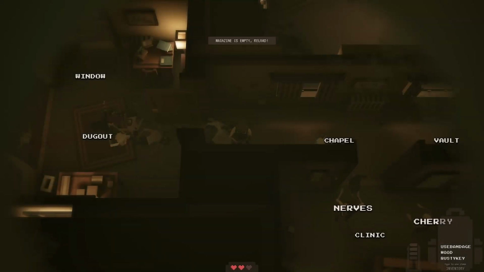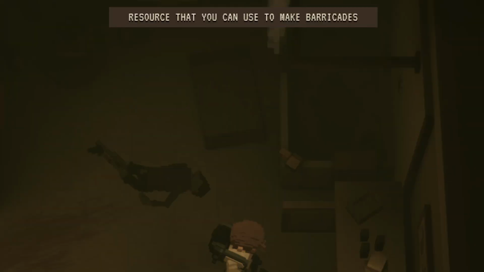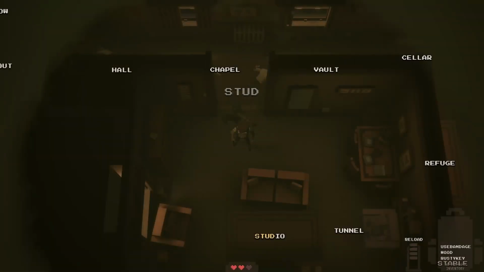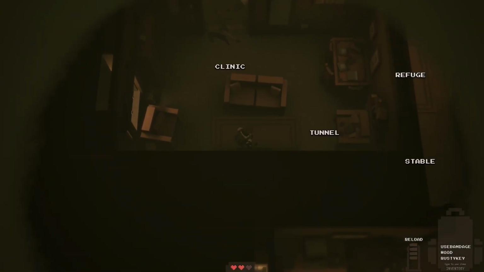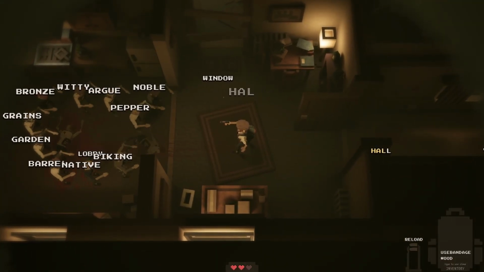You have to reload between zombies, but it appears that you have infinite ammo, so at least you don't have to worry about running out. You also get some boards at one point, which I can only assume is to create barricades, but I didn't see any reason or option to use them in the demo. While my experience here was short, it was really fun.